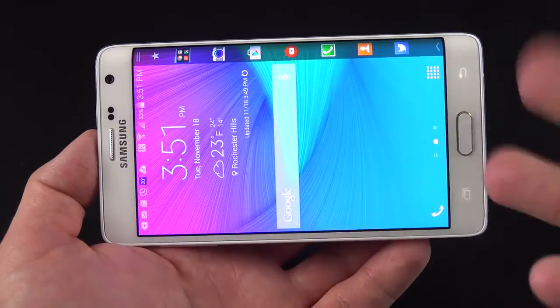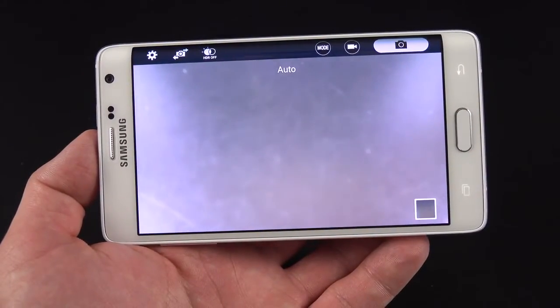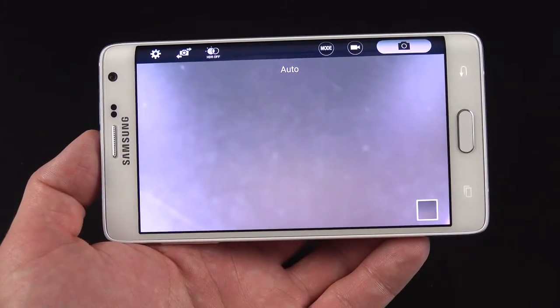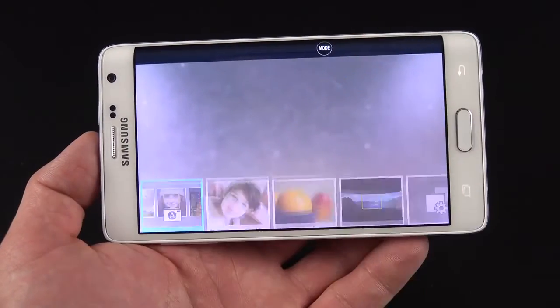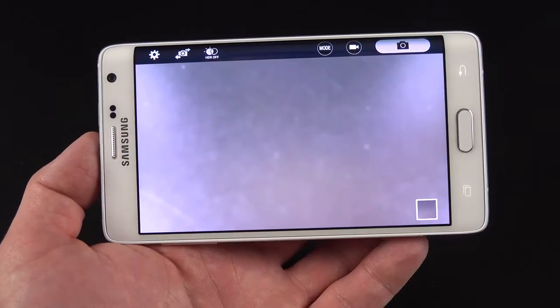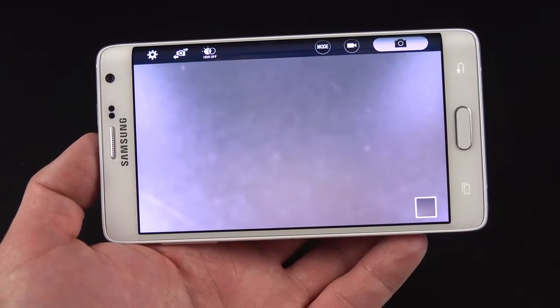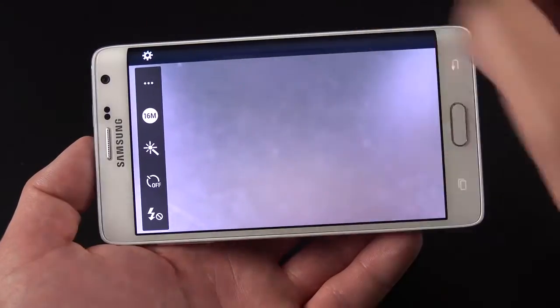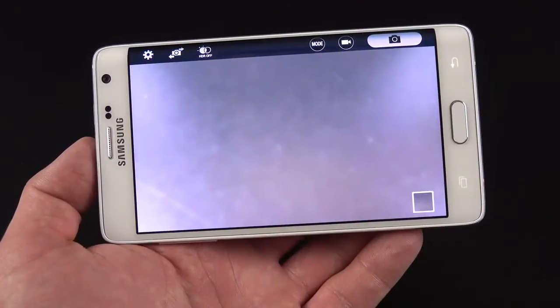Now, most apps ignore the presence of the Edge screen and don't utilize it, except for certain Samsung apps, such as the camera app. So you can take your photograph, you can record video, you can select a different mode. You can select your HDR mode, switch between the front-facing and your rear-facing camera, and jump to settings. So again, it does take nice advantage of this separate real estate instead of filling up your screen with lots of controls.